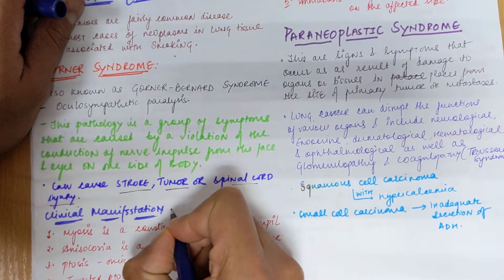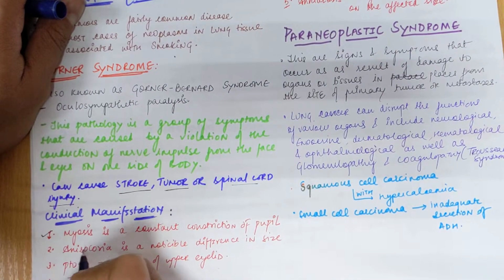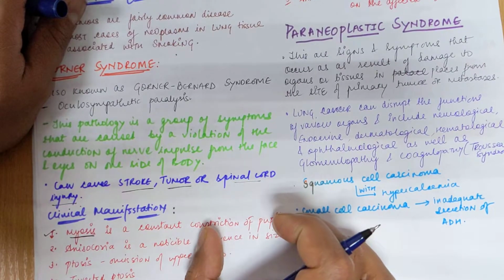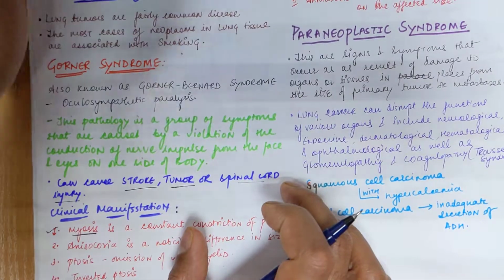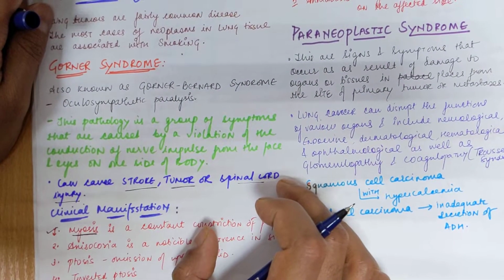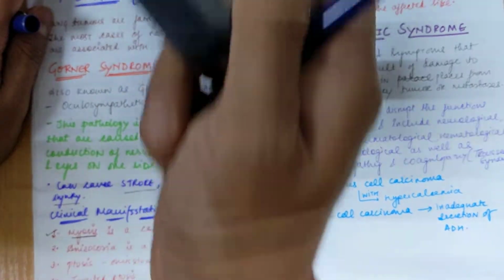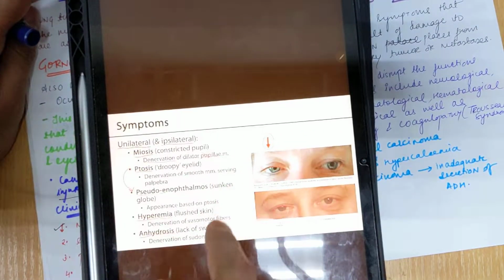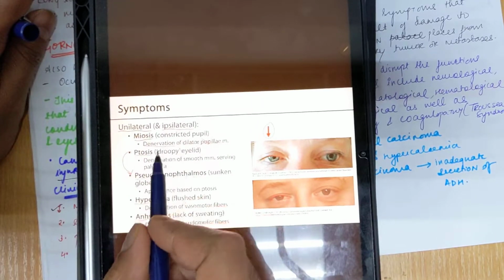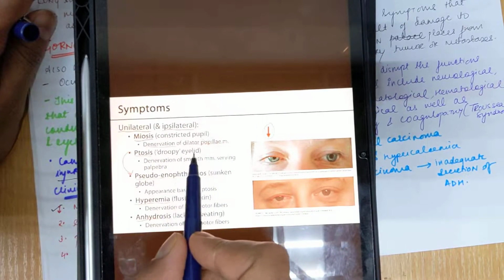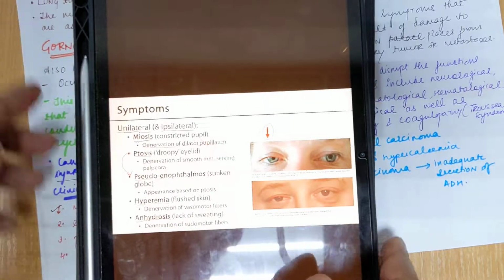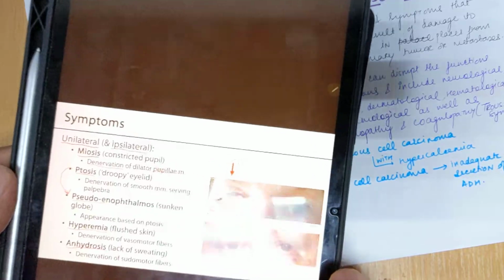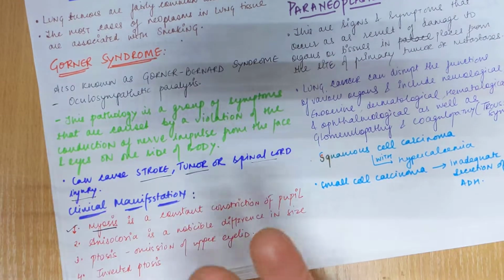Now the patients with Horner syndrome will come to you with signs like miosis. The meaning of miosis is the constant constriction of your pupils. The eye will be constricted constantly. Okay, miosis you will see, and you can see in this picture also. These are the symptoms of the patient: miosis, constricted pupils due to denervation of the dilator pupillary muscle. So the first sign you will see, and you can see in these images. Okay, these are the images of other signs.